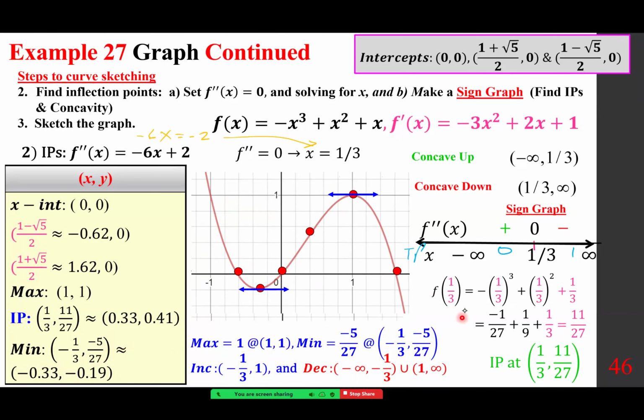As you look at the graph, you see where the function is decreasing, where the function is increasing, where the function is decreasing. You see the function is concave up and then concave down. You see the inflection point. You see all your intercepts, local min, local max. All the information is here.